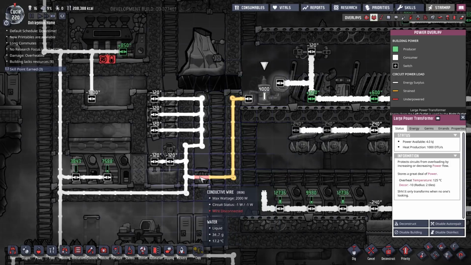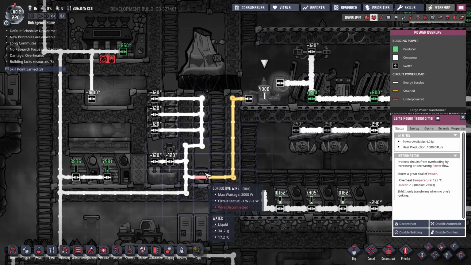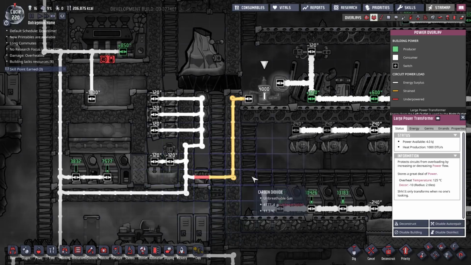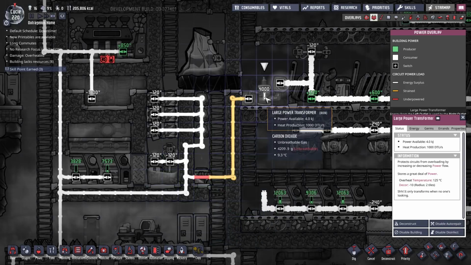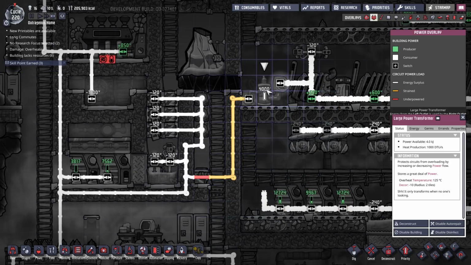So instead, I just use a power switch. Now, this is just something that I've been doing for so long, I forgot it was even a thing. I just completely blanked it. So the only reason you might actually have for turning off a power transformer with automation instead of using a power switch would be if you want to prevent the heat.